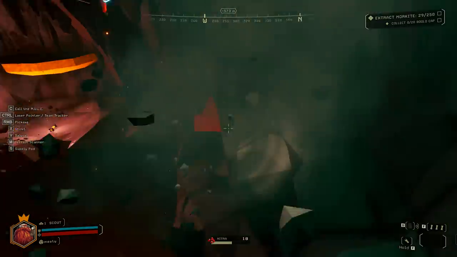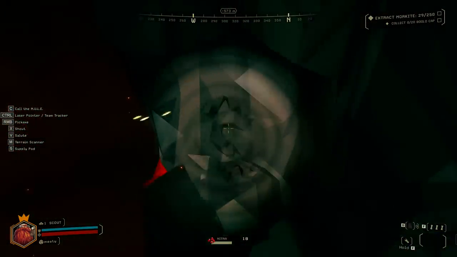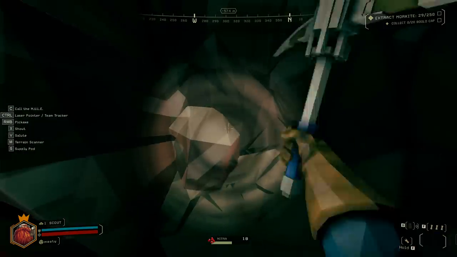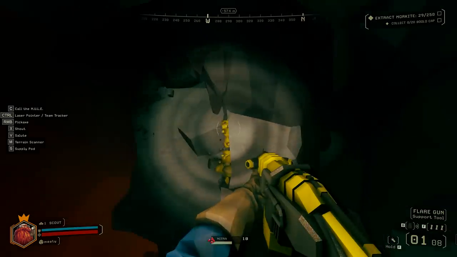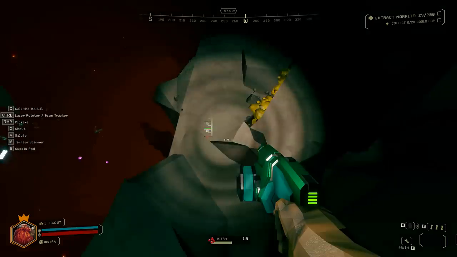I like the fact that the environments are completely destructible. How'd you get down there? I'm on the edge of a cliff here. I used my platform. I built a platform and jumped down onto it. Because I have a lot of skills. Nice. Okay, is that good? I have an assault rifle, a shotgun, a support tool. Oh, I have a grappling gun.